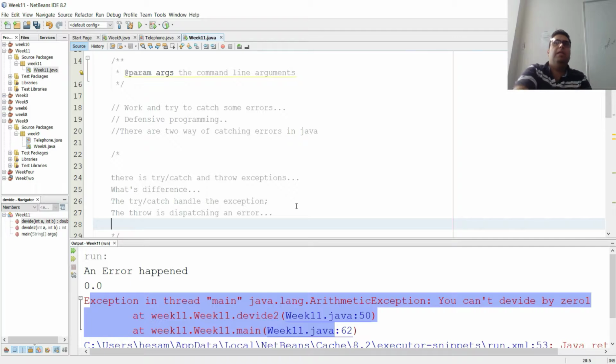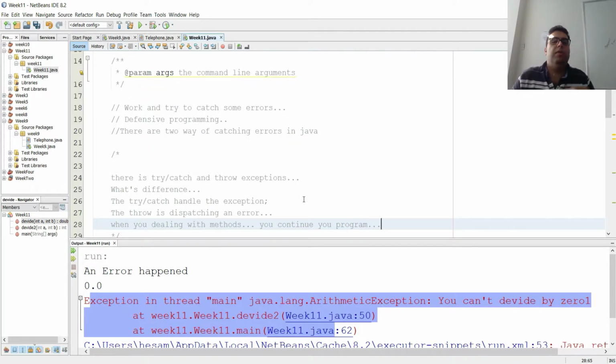So I'm going to make an example of this. It is really useful when you're dealing with methods, so you continue or return and continue your program.